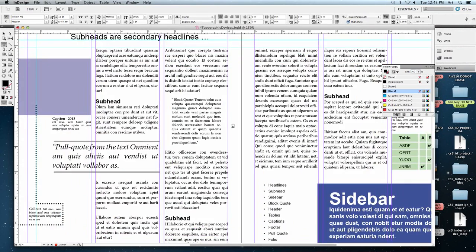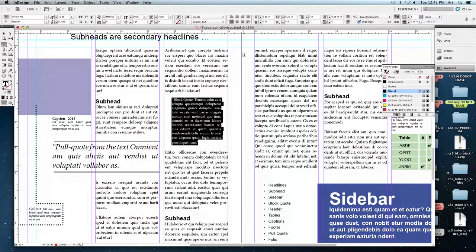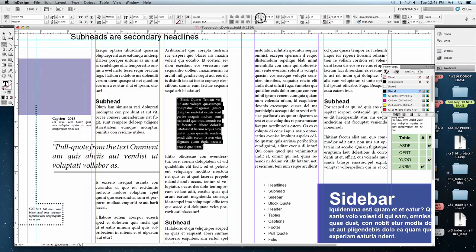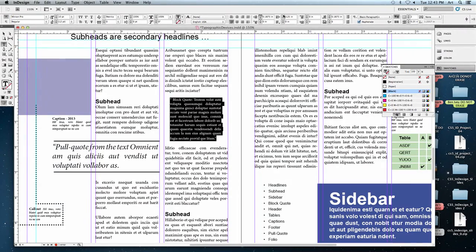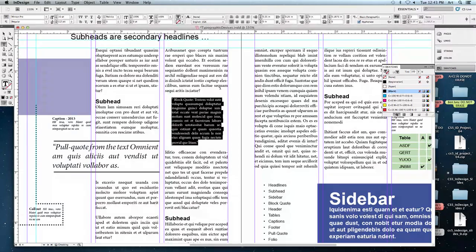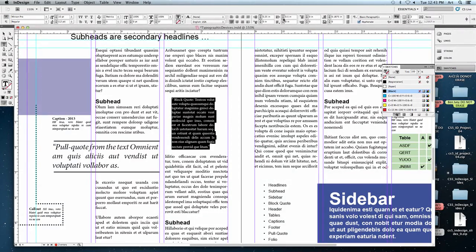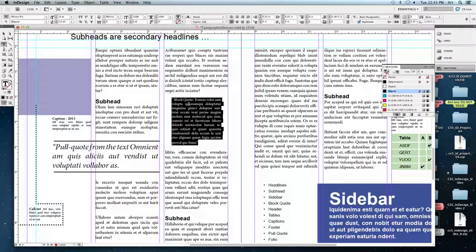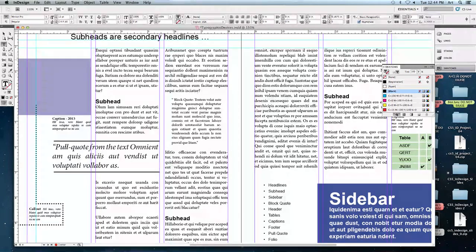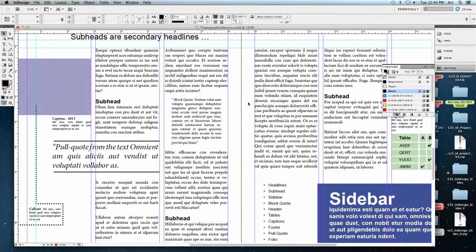To set something in the way I've done, so notice I can highlight it, this is where your indentation at the top right hand side comes into play. This first one is the left indent, so I can push it in that far. I think I only pushed it in a quarter of an inch. And the other one is the right indent. So I gave it a quarter of an inch on the left and on the right hand side. And just that little bit gives it enough contrast between these two. I also dropped down the point size. Right now I've got it set to 10 point, whereas the rest of my body copy is set to 12 point. But just having that block quote, that entire quotation that someone would give set apart, really makes it a little bit easier to distinguish.